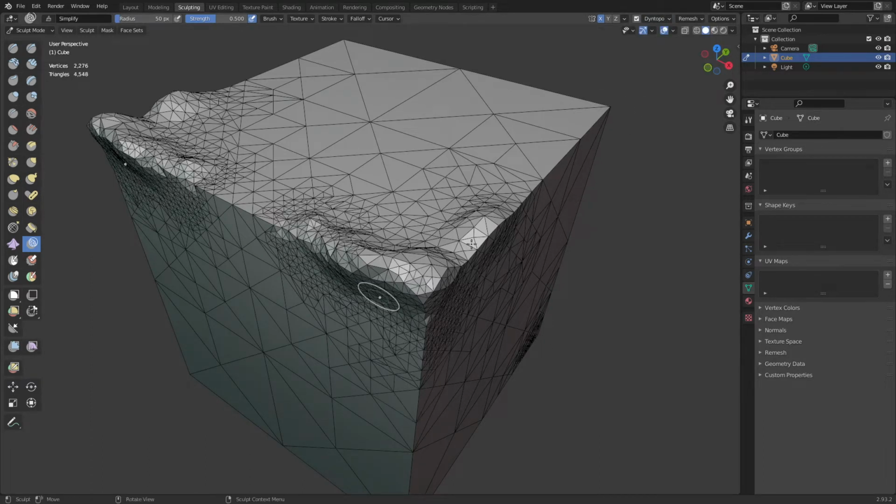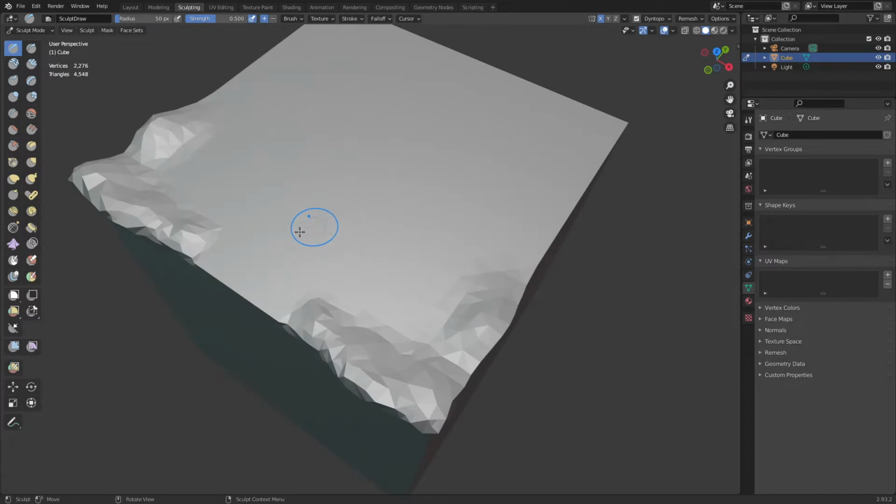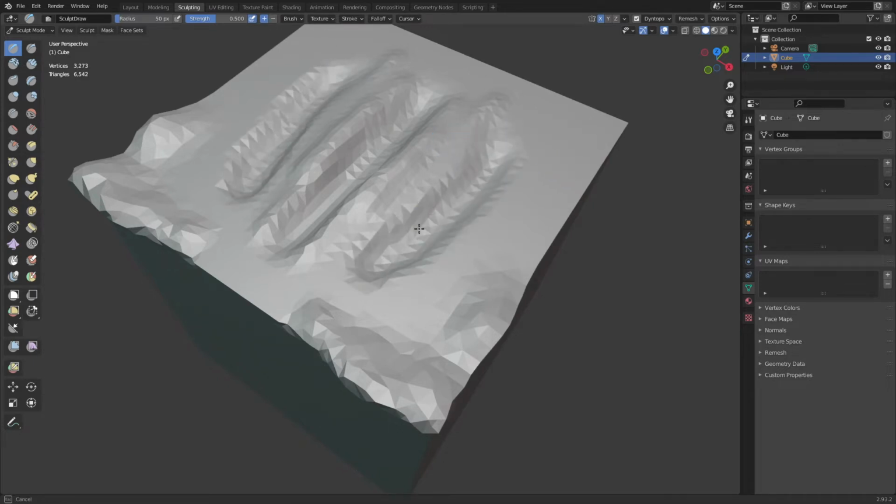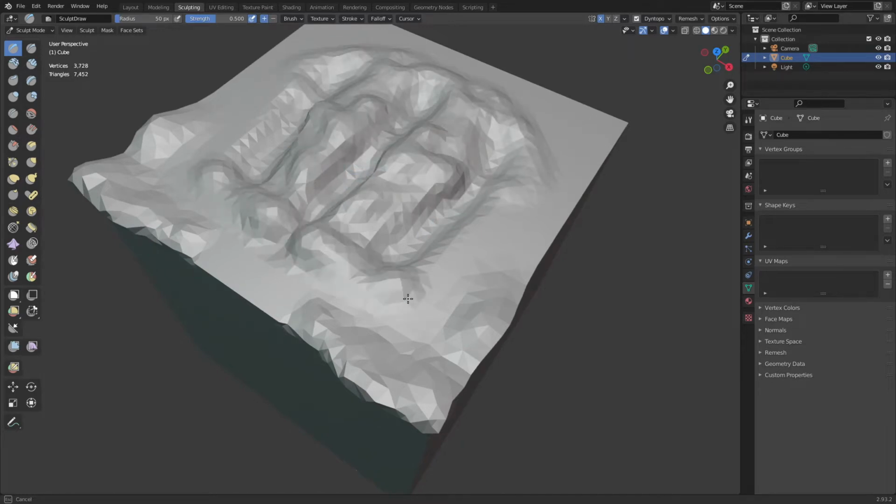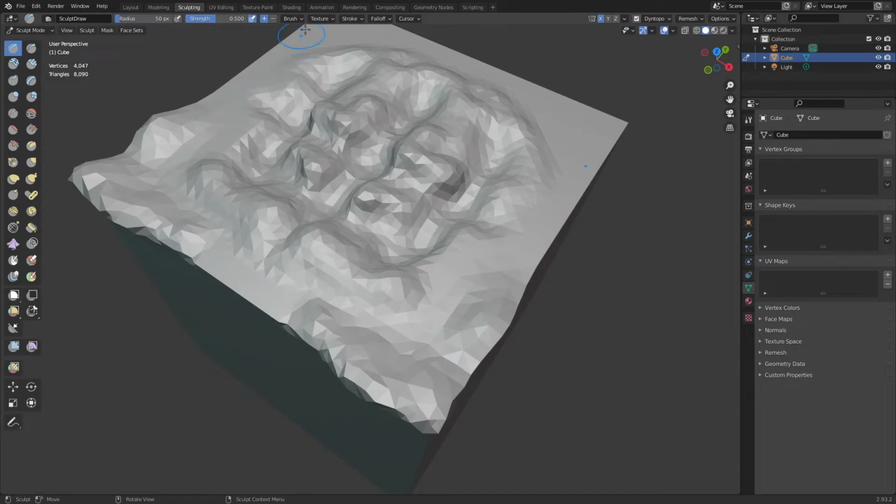So you can see we can come in here and paint. Detail size, if you turn this down, it will actually give you more detail as you make strokes. So now let's talk about the brushes a little bit. If you left click, you can sculpt. Control and left click, you can do the opposite. So there's a plus and a minus here. That's what you're toggling between. Every time you hit control, it's going to do the inverse operation for the brush. Pretty simple, right? Nothing too crazy about all that. So you just get in there and start having some fun.